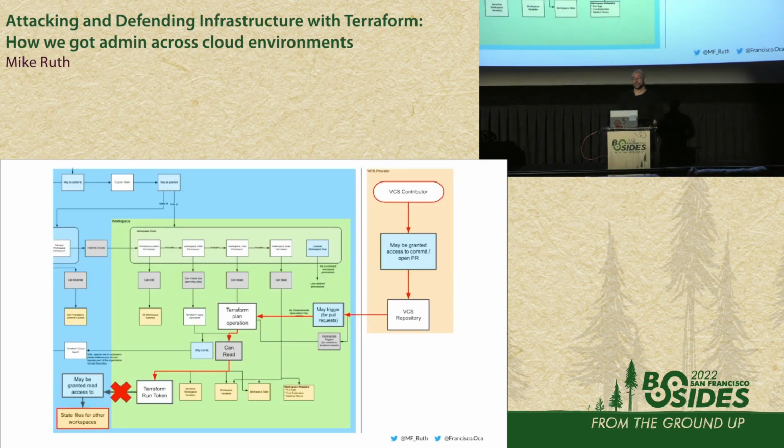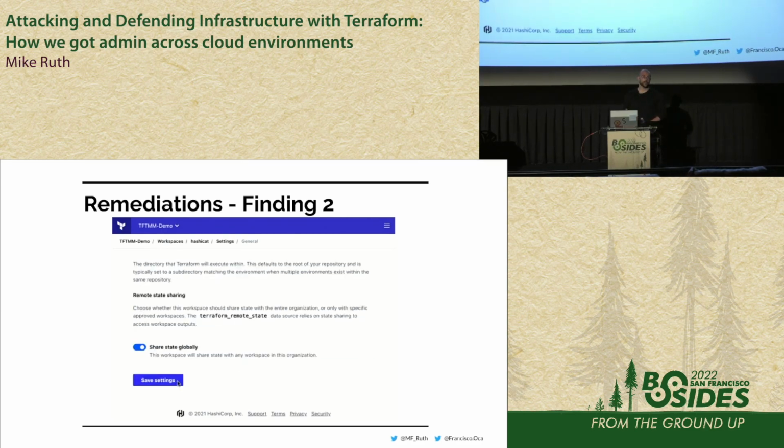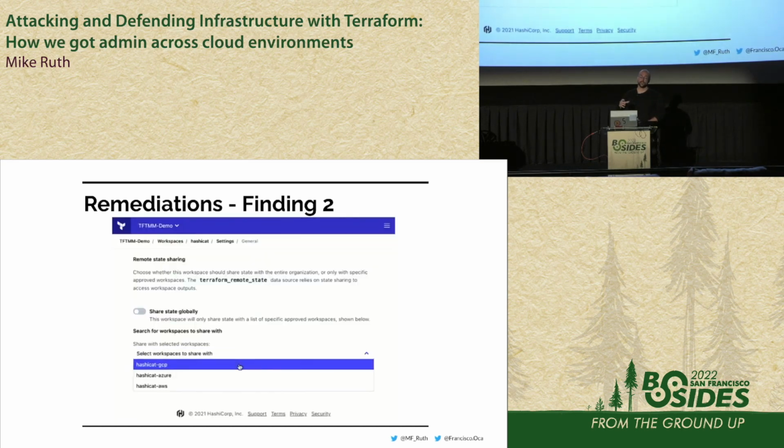You can see the workflow here that we've talked about, but with the context of the security model. Again, starting in the top right, someone pushes a PR, kicks off the speculative plan. Typically, that means that the Terraform run token can go and read and get access to the state file for other workspaces, but with this change, that's no longer possible. And here's a little GIF that shows that functionality in action. We can see that you can share state globally, which is the known bad default prior. However, the default today is with that off, and you can then, on a workspace by workspace basis, add them back in.